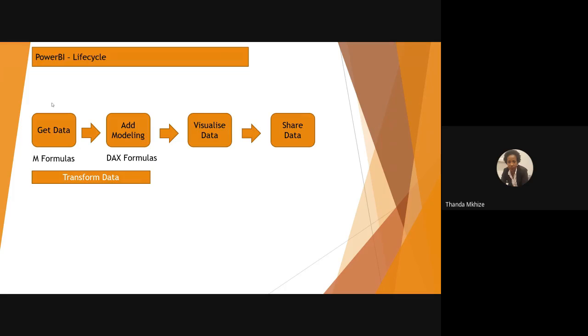And then there's also where you start now creating your measures. So say for instance your data has the total sales, sales for individual products, but now you want to look at what the sales were in the previous year. So you can actually create measures which are called year-on-year sales. So you are able to compare 2 years, and then there's the visualization side as well, and then you are able to share the data through to the workspace where it can be viewed by other people. So I'm just gonna come out of the slide.